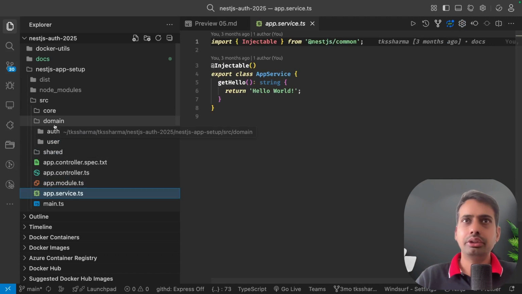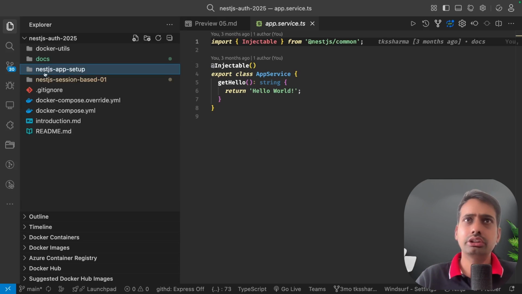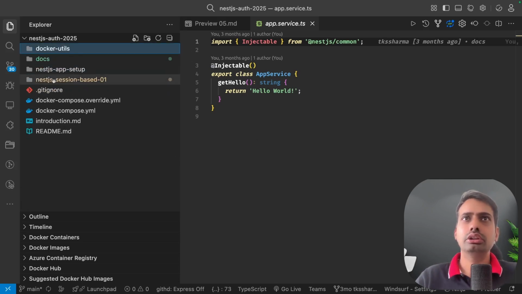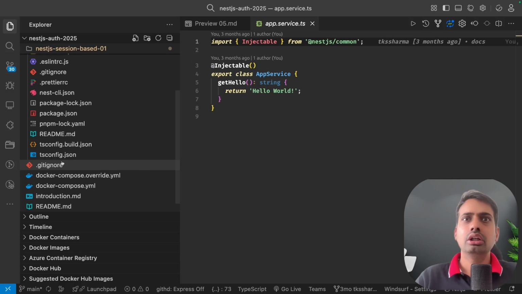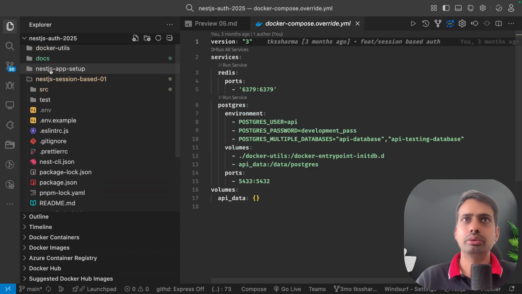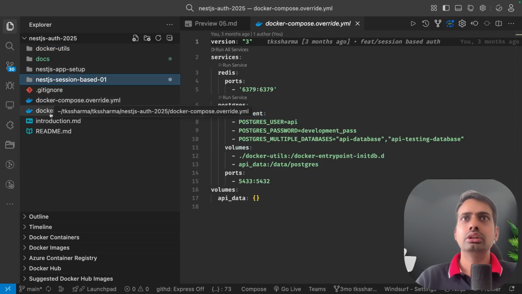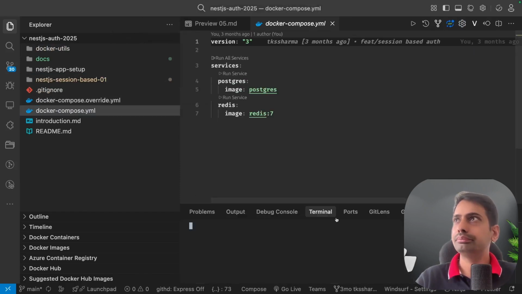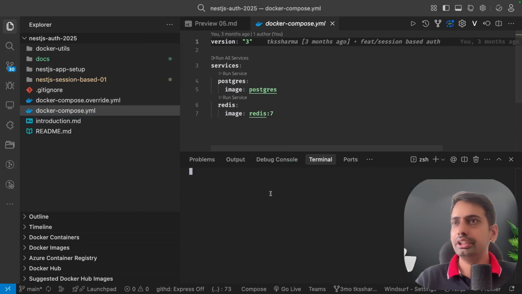I will try to add all the required things, like we will need a database, TypeORM, entities, and a tiny little Docker setup, which we already have, I think. Yes, Docker utils. What I will do is copy the Docker Compose file. When I run Docker Compose, it creates the container for me.